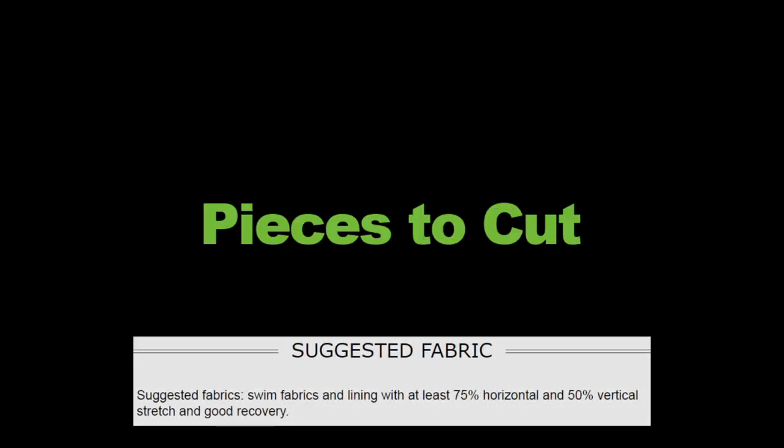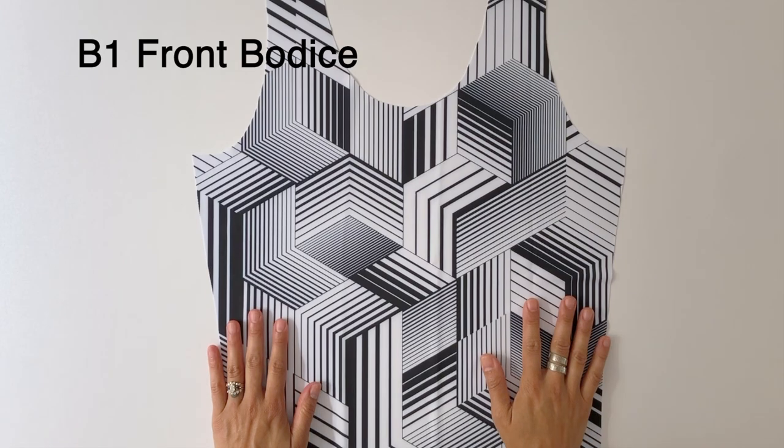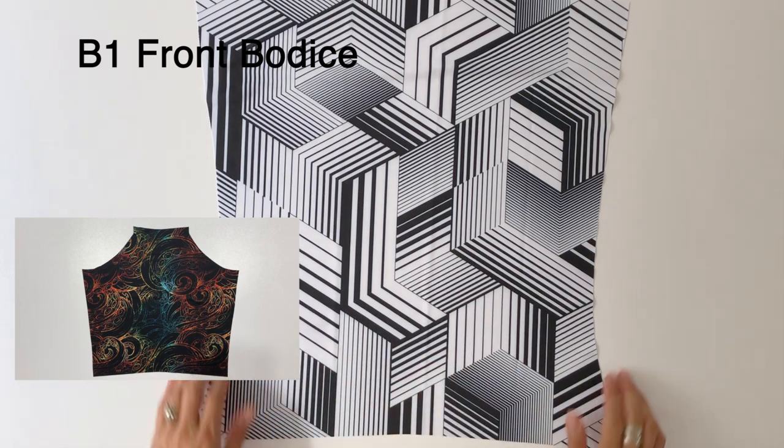Here are the pieces you'll need to cut. You'll see the straight straps on the main screen and the halter in the inset. The first piece to cut is labeled B1, the front bodice. Choose between the crop length and the full length. You'll see my black and white version is the full length and the halter version is the crop length.